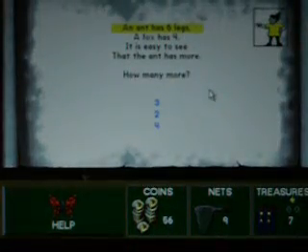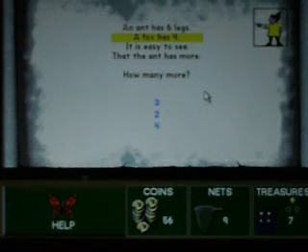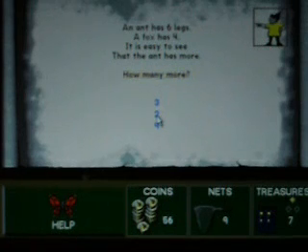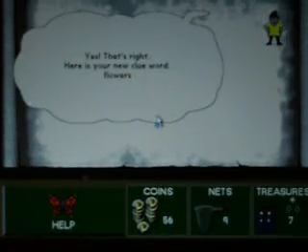An ant has 6 legs. A fox has 4. It is easy to see that the ant has more. How many more? 3, 2, 4. Yes, that's right. Here is your new clue word, flowers.